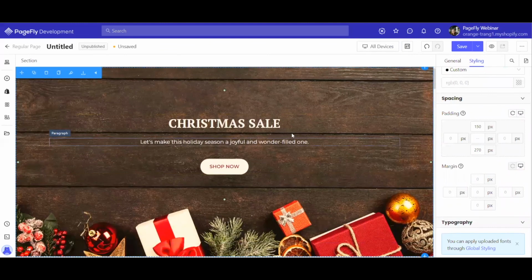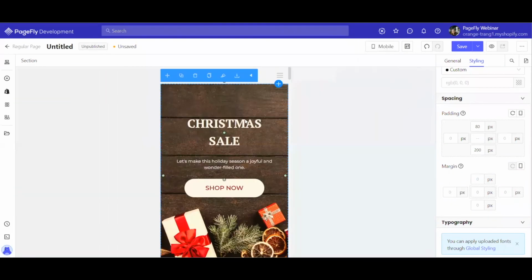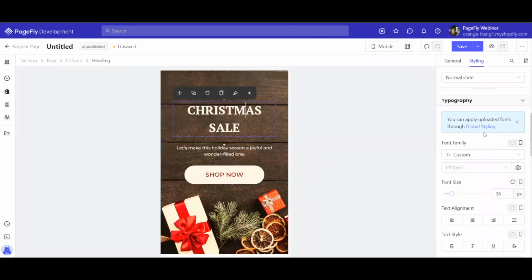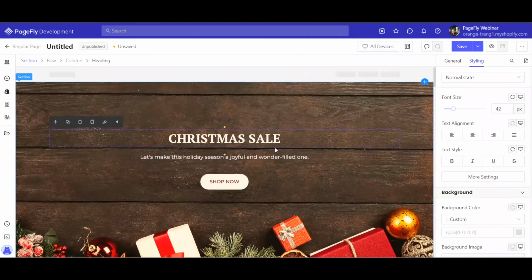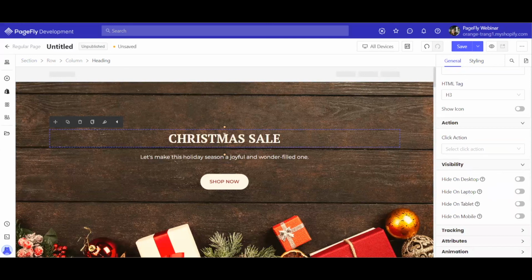So these are the adjustments that you can make for other devices in order to keep responsiveness and make them look nicer. I could also increase font size here a little bit. And as I said, this will not affect the desktop view of your page. But if you're making changes like deleting elements or changing the structure of the page, like drag and drop elements and so on, this is going to affect every device, so be careful with that. As I said, you can adjust styling, and if you need to remove elements without affecting other devices, we can always select it and go to the general tab, visibility here, and hide the element across devices.